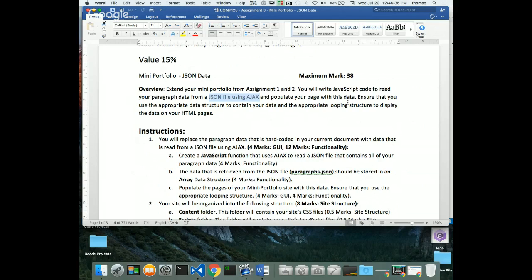And then instead of hard coding it into strings inside of your arrays, however you did it, inside of your HTML documents, take this data, format a JSON file with the data properly, right? And then read from the JSON file and populate your website with the stuff. Very simple. Again, the population technique that we're going to use, I'm going to ask you to store everything in an array, which is a little different.